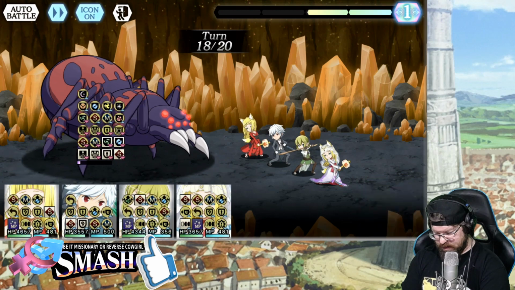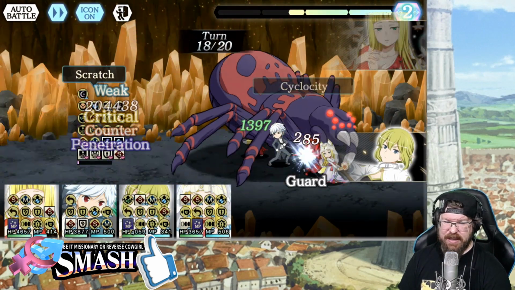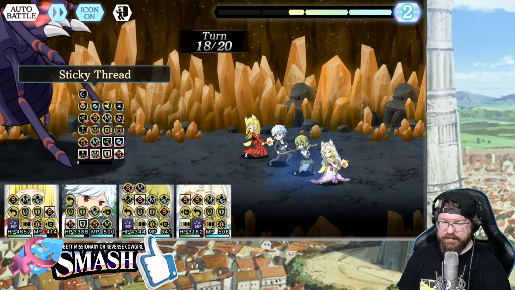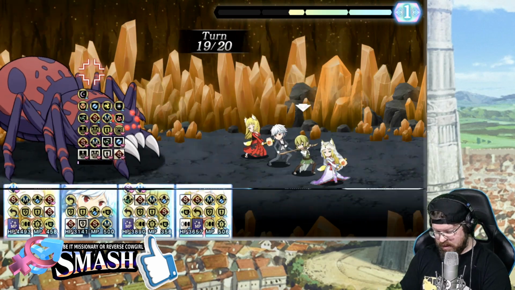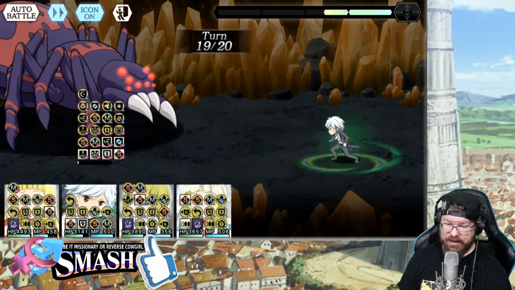All right. Turn 19, we're going to do another double SA. And I don't even think we need to do a double. He'd probably be done with a single, but that's how I'm going to roll. Double SA, and we are done here. Good day, sir.